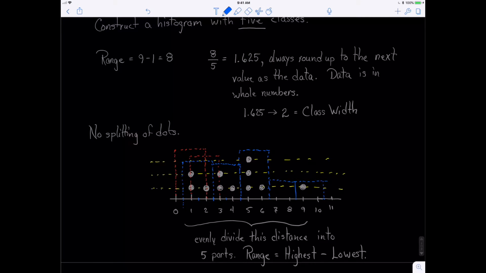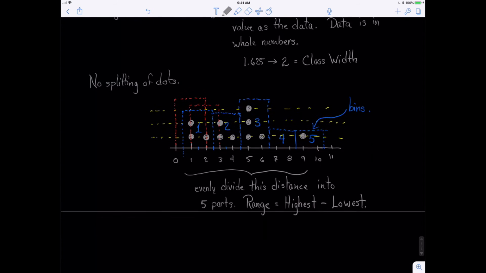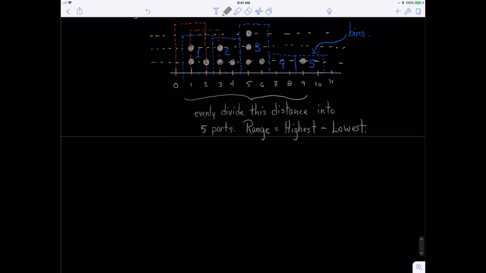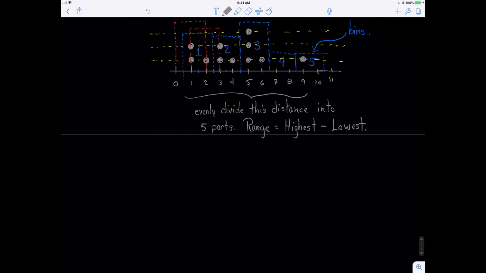And so there. Now I have divided my data into 1, 2, 3, 4, 5 equal groups. We call these bins. So we have 5 equal bins. Now, this is not quite the histogram, but we have everything we now need to make the histogram. Here's how we do that. Let's come down, and I'm going to leave that picture at the top of my screen. And now we can make our histogram.